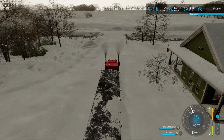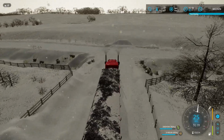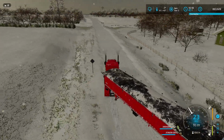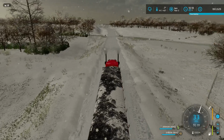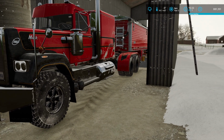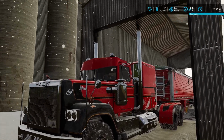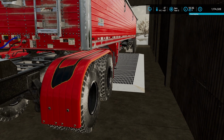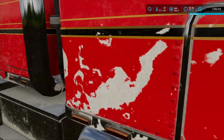I've got the last load of crops that I'm gonna sell here. Got a little bit of rye, got a little bit of corn. Barely even looks like I did anything over on my farm. If it wasn't for the mounds, I wouldn't think that I would have actually plowed yet. Now, don't ask me why, but the grain mill asked if I had any corn, so I went ahead and brought over 200,000 liters. What kind of place is this? And the only crop not going to the grain mill is gonna be my rye. I have no idea why they didn't want the rye and they wanted the corn.